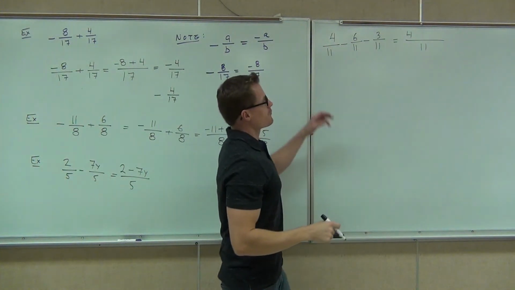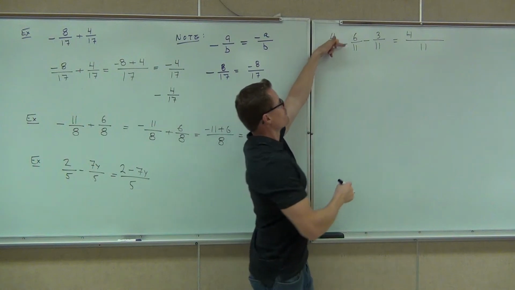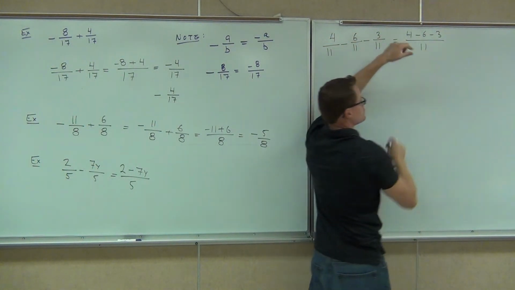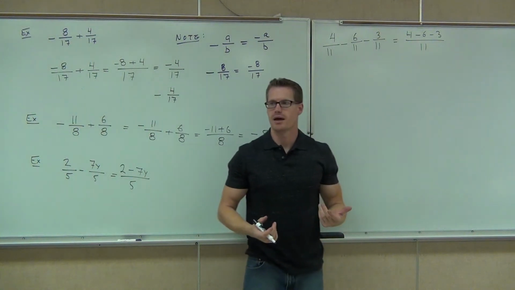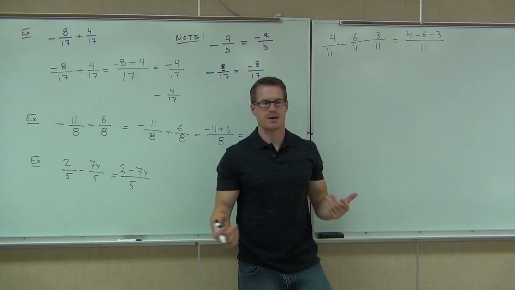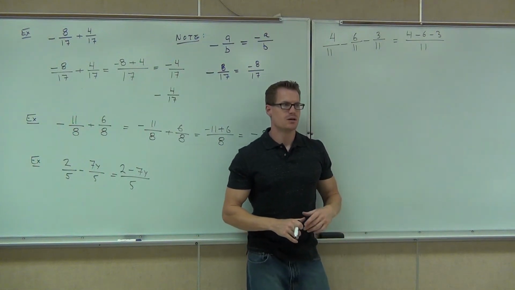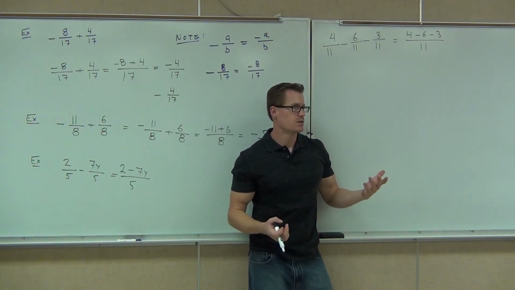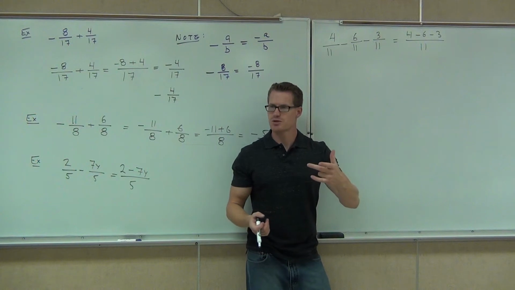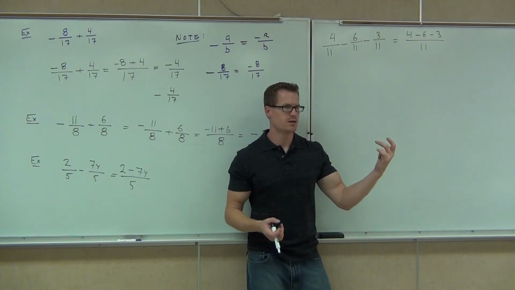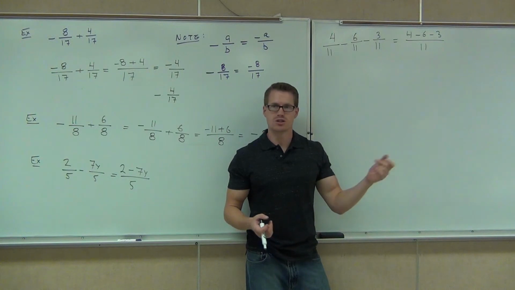How we write the top of a fraction, we'll have our 4 minus 6 minus 3. If you really look at that, that's something we've had before in this class, from back in chapter 2. Ignore the denominator, you get 4 minus 6 minus 3. You could do a couple things here. You could change those to plus negatives. Do you remember doing that? It's bringing us some old stuff. You could do that. If you're good at the subtraction, leave it like this.